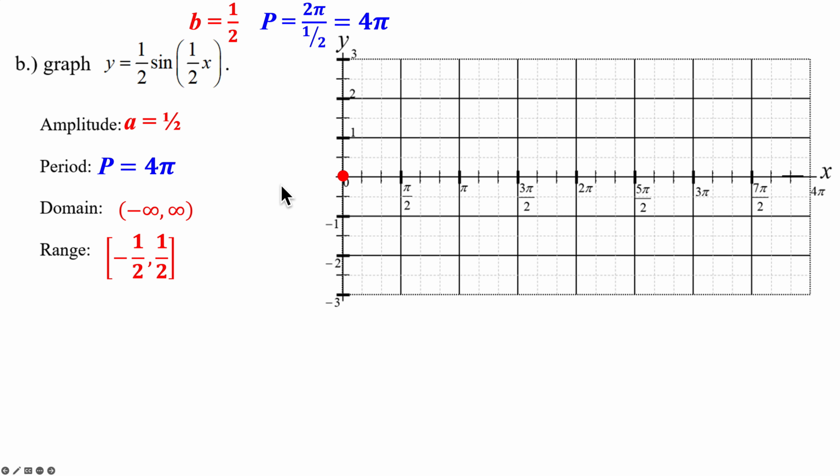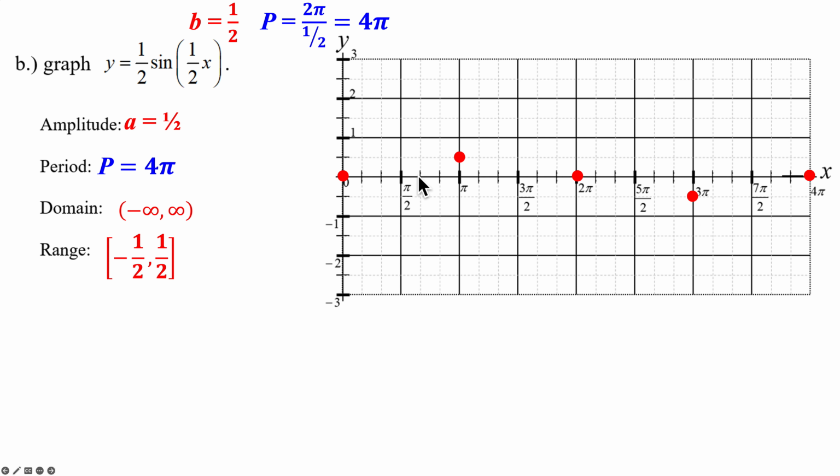Here's what I would do. Again, start at the origin. The period length is 4 pi. I go all the way to 4 pi. That's my ending x-intercept. Now, between 0 and 4 pi is 2 pi. That's my other x-intercept. Okay, lower half. 0 to 2 pi, I'm at pi. I should go up to a 1, but again, 1 times a half is a half. Upper half, cut it in half, I'm at 3 pi. Down not to -1, I have to multiply that by a half, -1/2.